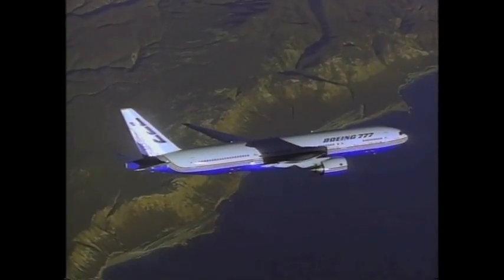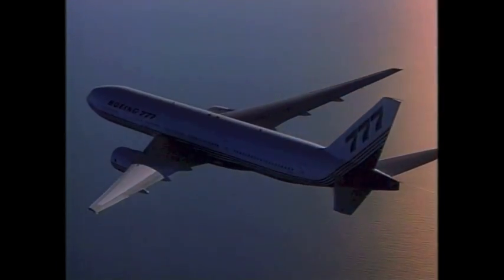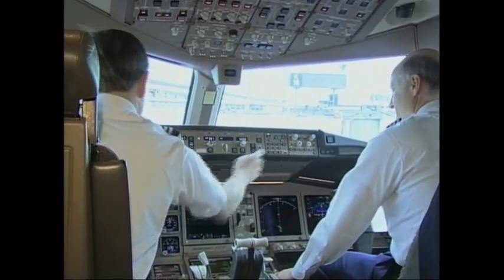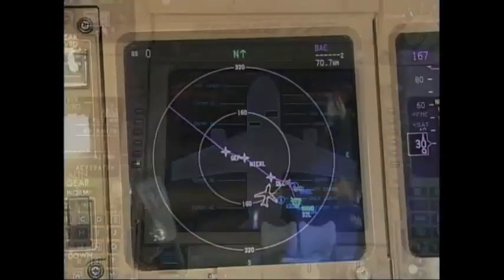I've been told that the 777 is pretty much the most technologically advanced plane. Would you say that's true? It has the most technology and it has the most valuable technology, which means that it really provides a benefit to the airlines. On the outside, what looks like any big wing is really a super wing, designed to make the 777 very fuel efficient. That's something the airlines like. What the pilots like is inside, a high-tech cockpit with colorful flat panel displays.